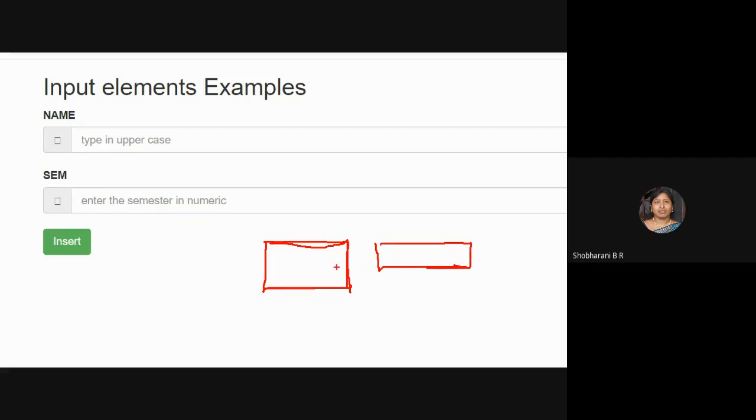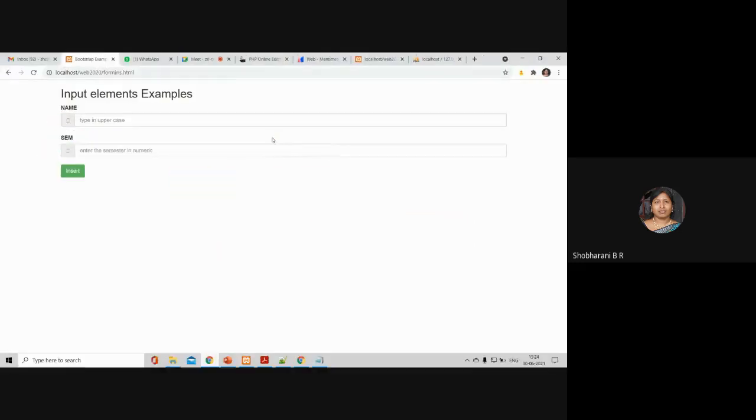You will not be able to increase the size of your text box also. And if it is Bootstrap, immediately it will have rounded corners, and the components will be sliding full page.